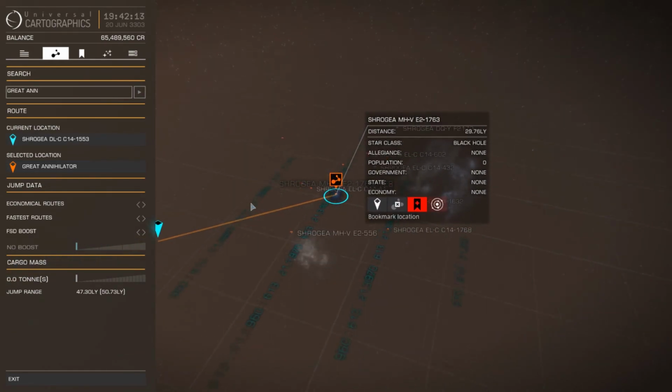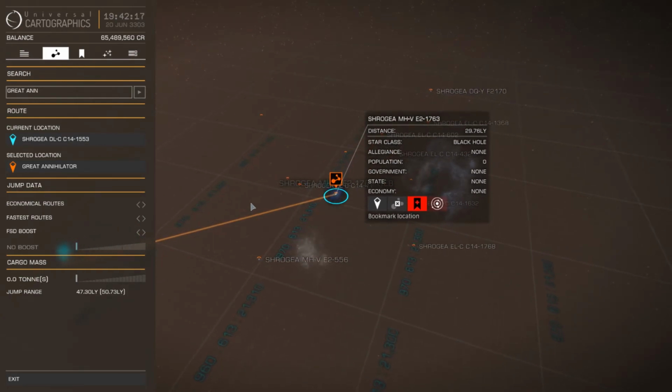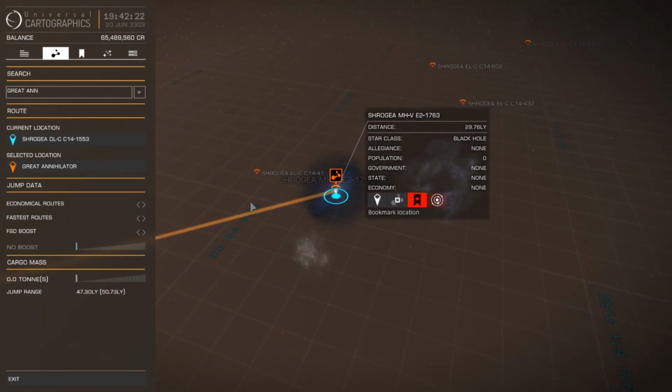But there's two trains of thought here for me as to whether there's a planet in here, a landable planet. The first train of thought is, did I just say, okay, great, I'll mark it. It's on the way to the Great Annihilator, so I can visit there first, then go to the Great Annihilator, and then on to Sagittarius A. And that would have been that. And that means I don't know whether there was a planet in there or not.